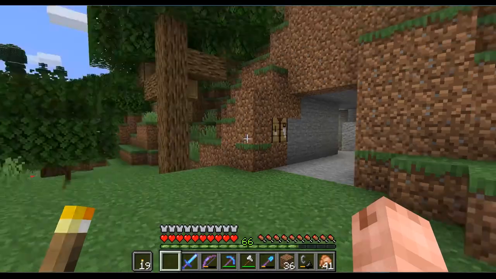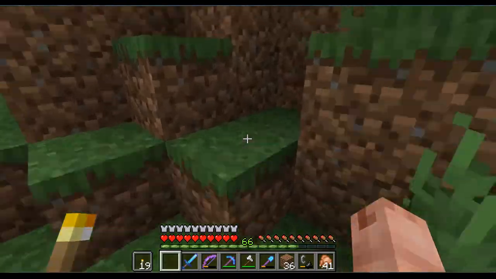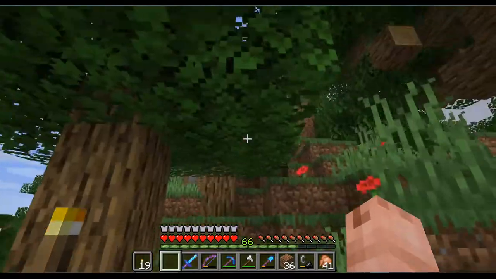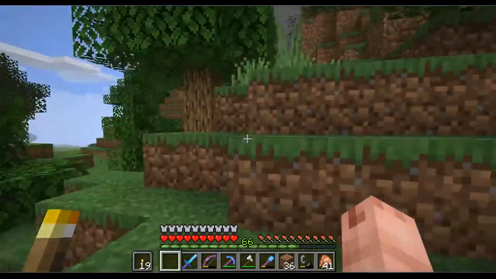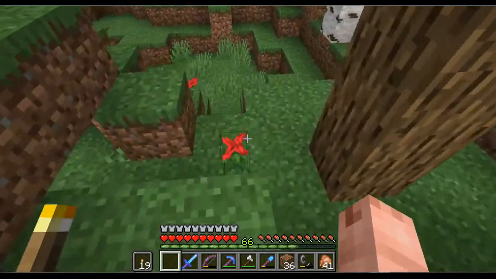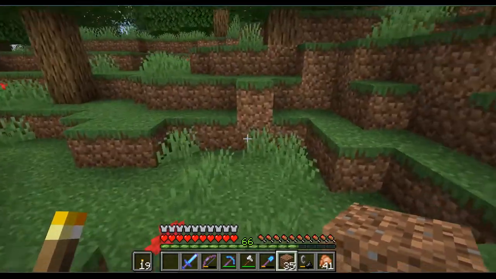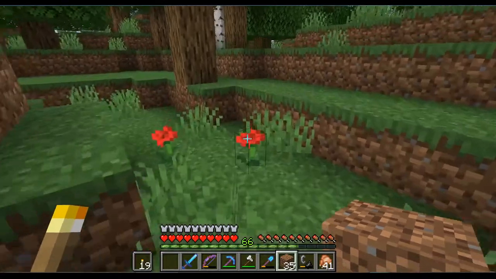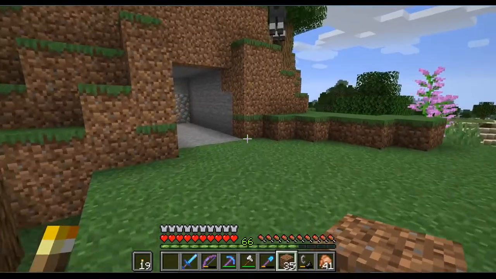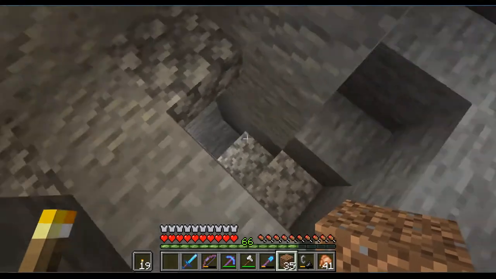So since the last clip I did a bit of exterior work, as you can see here. We covered up the farm, built up the hill, planted some trees on it, and also beautified the area down here. There were some creeper holes, fixed them, and it's all nice now. And in here I also finished the work.